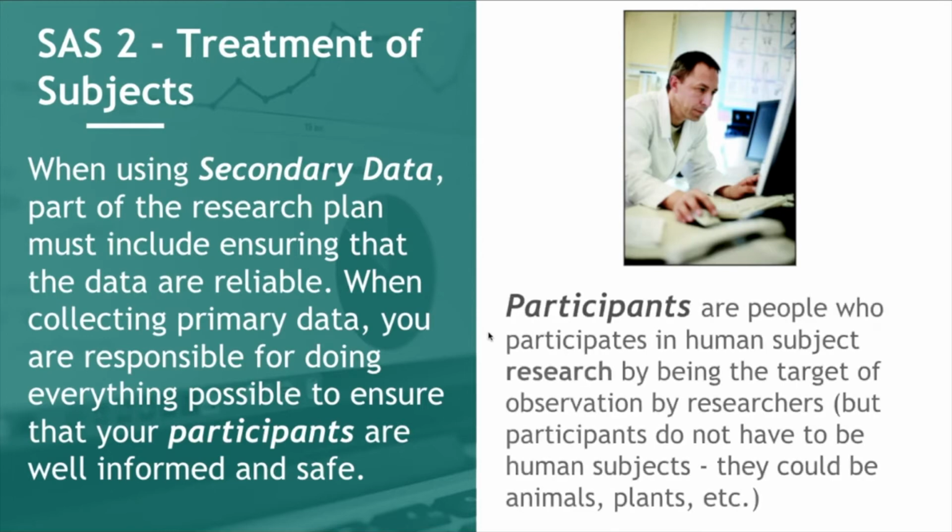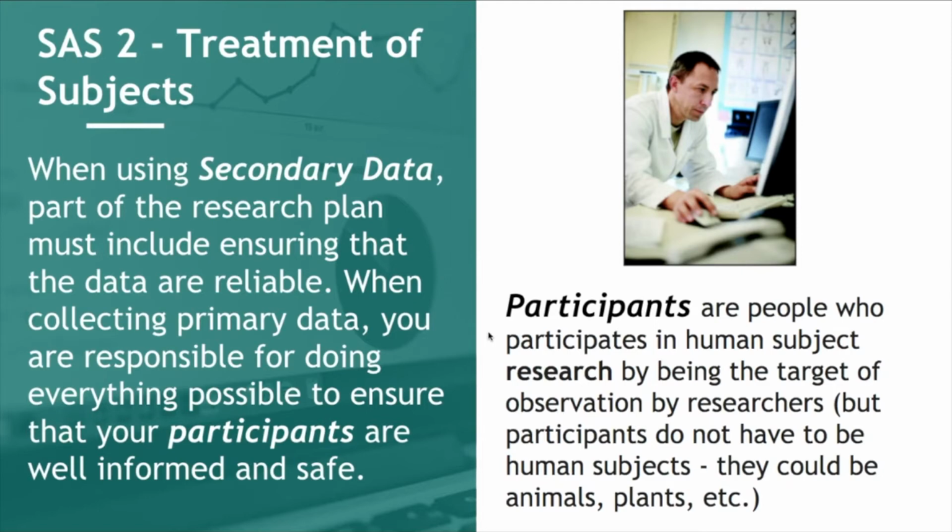Okay? Participants, this is a definition. I would definitely understand anything that is highlighted or emboldened, or what's the word I'm looking for? Italicized. Participants is a definition I would put on my notes for the upcoming test, on my cheat sheet. Participants are people who participate in human subject research by being the target of observation by researchers.